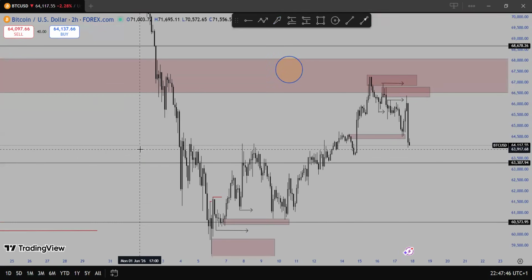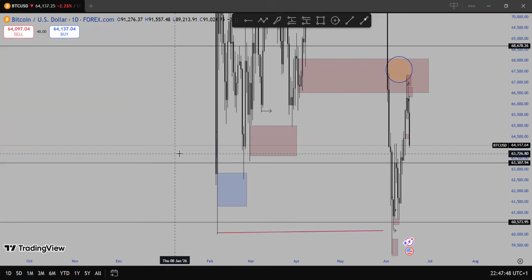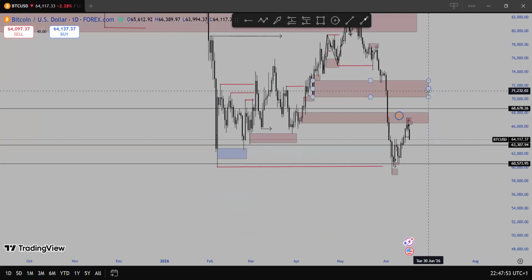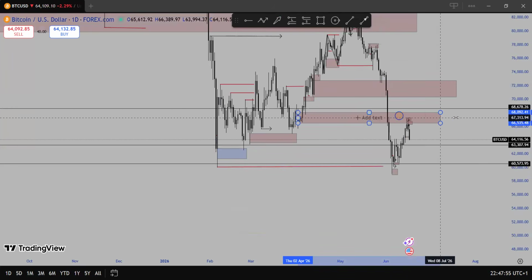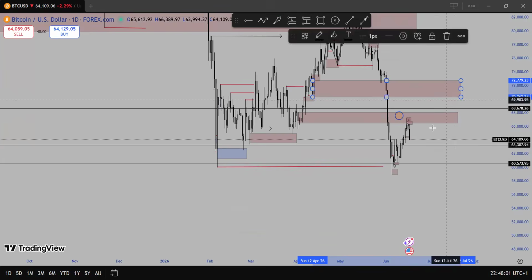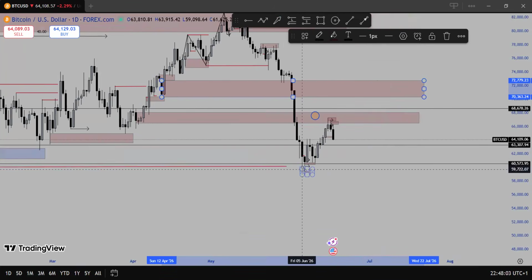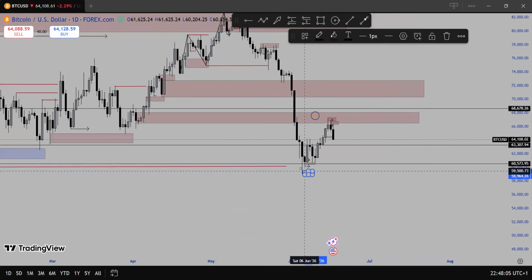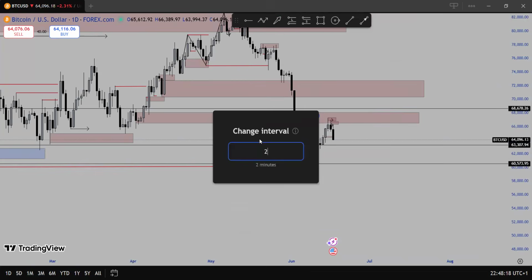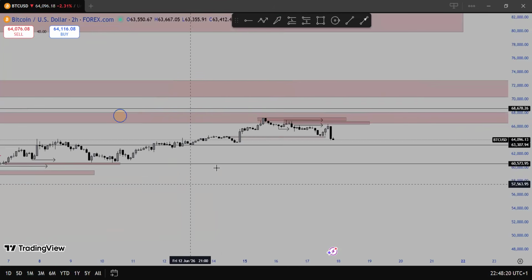We marked these two supply zones in the higher time frame, where we expect the market to tap into before we continue selling. This one and then this one. These are the two supply zones that we expect the market to come and tap before continuation of this sale. So I said, because we have a market structure shift at this zone, we'll be looking for buys all the way to this zone, for the market to tap into this zone or this zone for us to continue selling down. Do you understand? Yes.